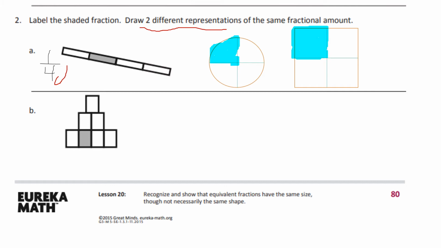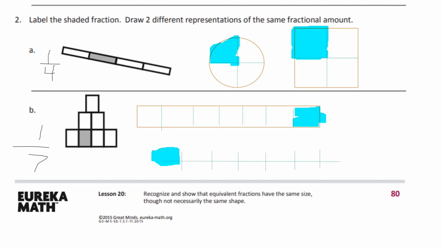All right, we are going to go over the answer for this problem. As you can see, it was 1/7. I drew it as a tape diagram as 1/7, and then also on a number line as 1/7. It really does not matter which one, as we've said before, you highlight and shade in. So let's keep going.